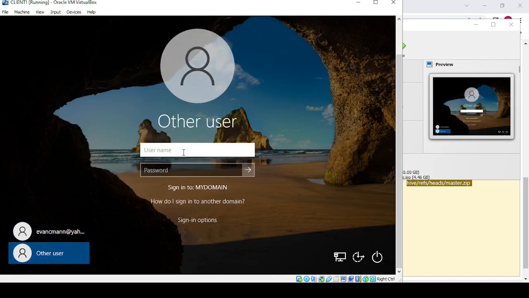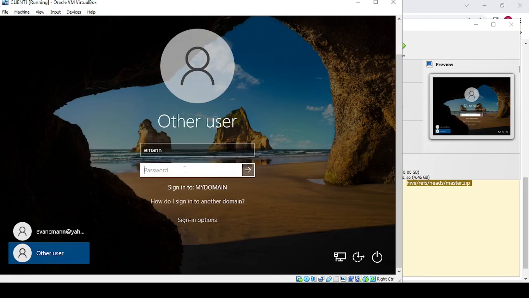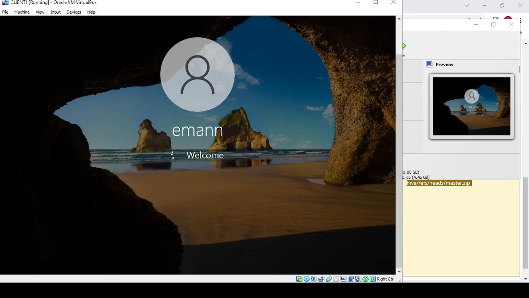Type in the username for your user account, not the admin account. So for me, it's eman, and then all the passwords are password 1. Then go ahead and log in.